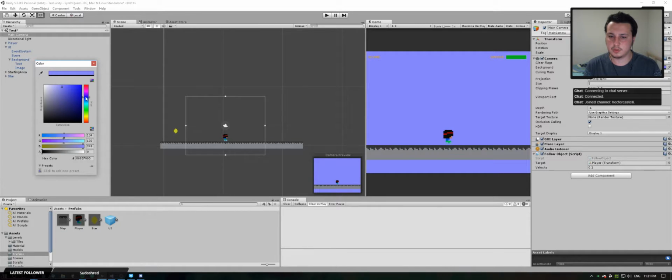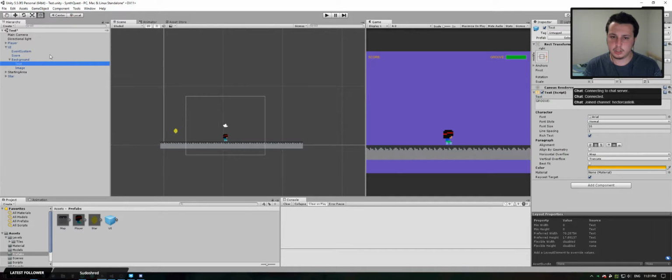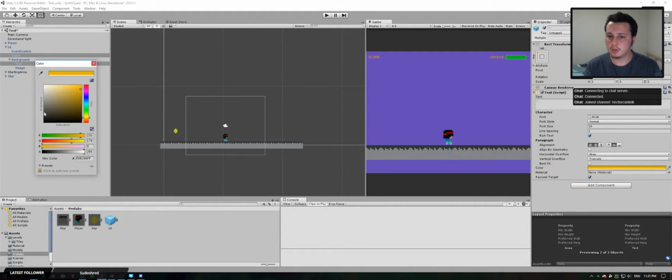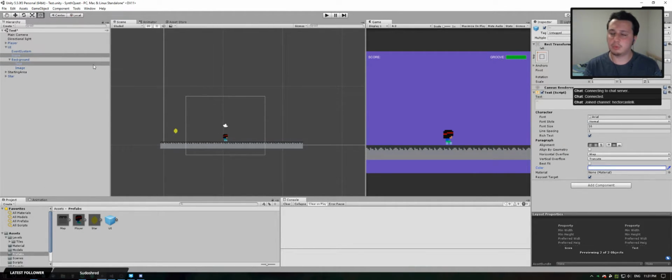This color looks interesting. Purple. Purple is cool, right? There you go. Purple and white. And then we have this green bar over there that's just chill.